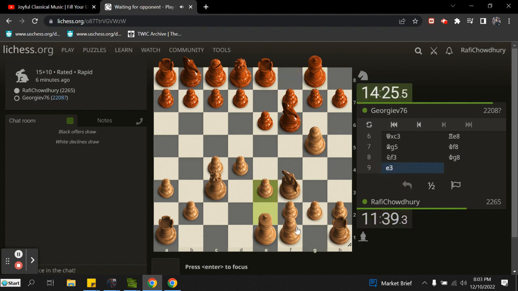Let's now play e3 and get this bishop out as well. Then we'll castle. So yeah, that's basically the general idea of this opening in the Nimzo. The basic idea is that Black gives up his bishop pair for a quick development, a lead in development, whereas White gets the bishop pair, but is usually behind in development. That's kind of the trade-off of this opening. So that's exactly what's going on here.